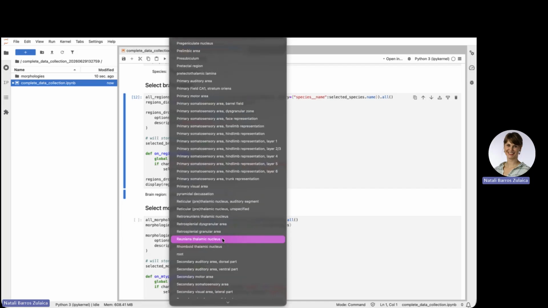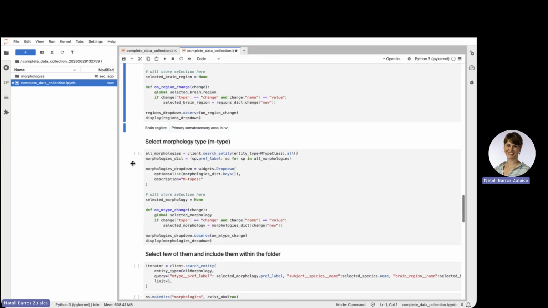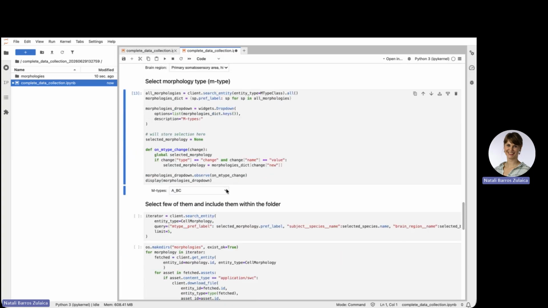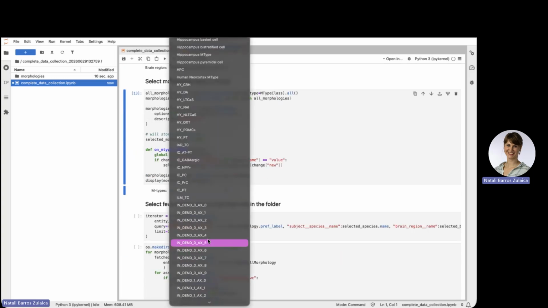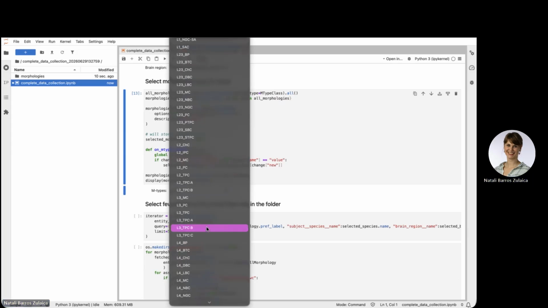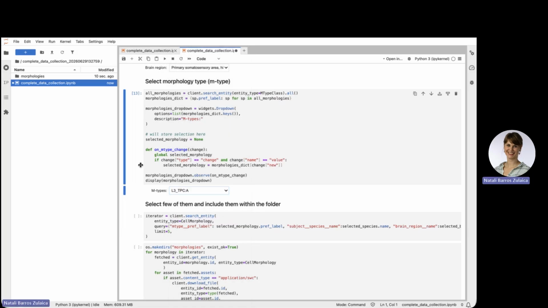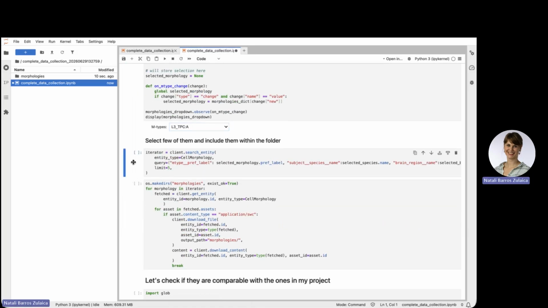So I'm going to look for this primary area, highlighting representation of layer 2-3, because the morphologies are layer 2-3 pyramidal neurons. And then I look for the cell type. This one, layer 3, GPCA, and I upload them. Also, I'm uploading 5.